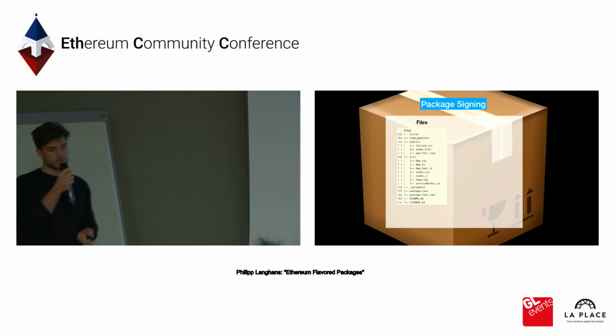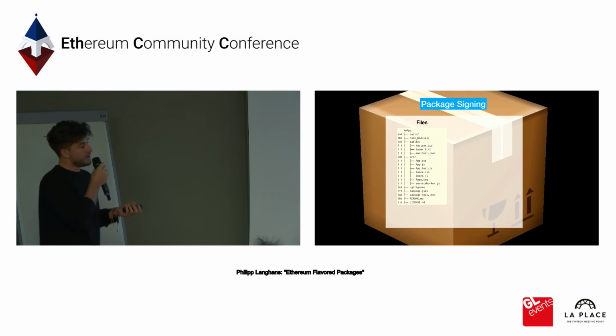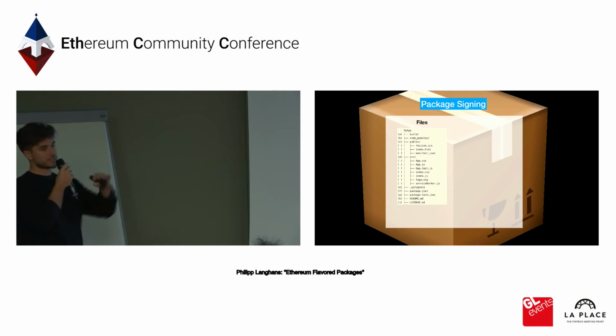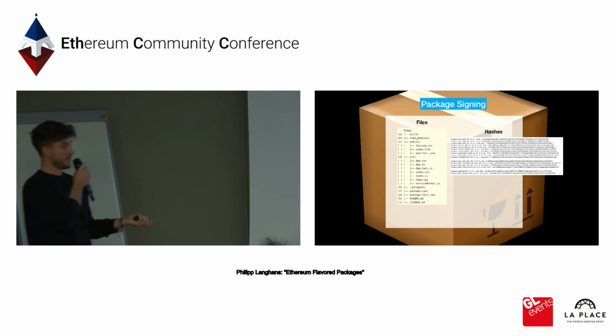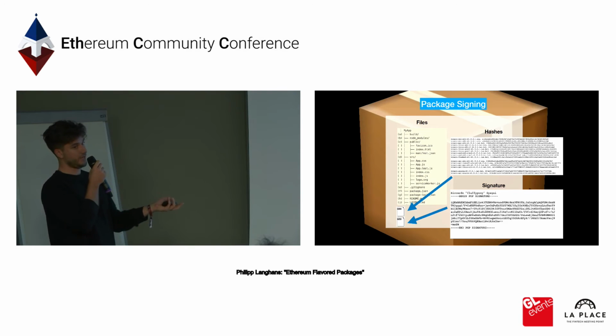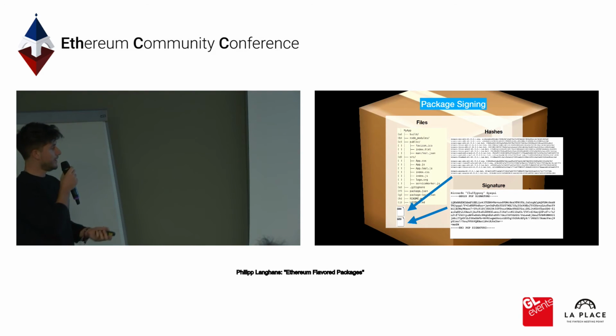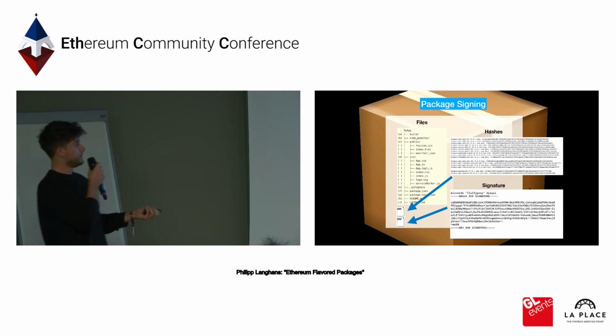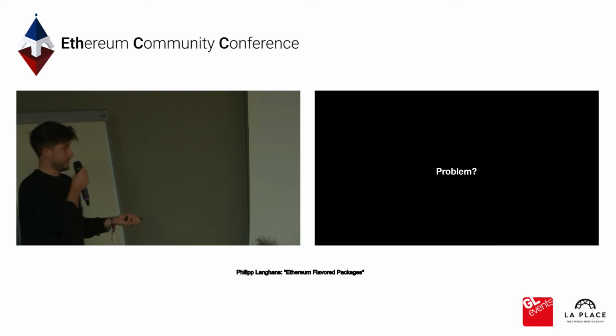Okay, now let's talk about package signing. What is different here? If we talk about signed packages, everything is contained in this archive format. So you have all the files that you want to sign inside the package, and then you calculate the hashes, you sign the hashes, and then you place 2 more entries into the package, and you have a signed package. And of course, if you calculate the signature and the hashes, you cannot do this for the signature and hashes that you placed there. And this is a problem again.